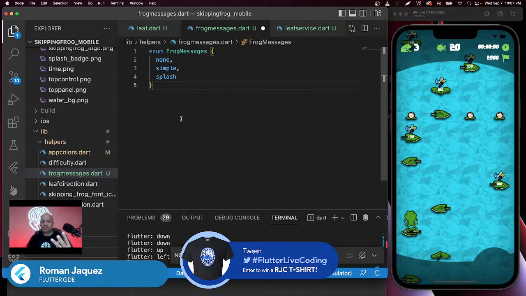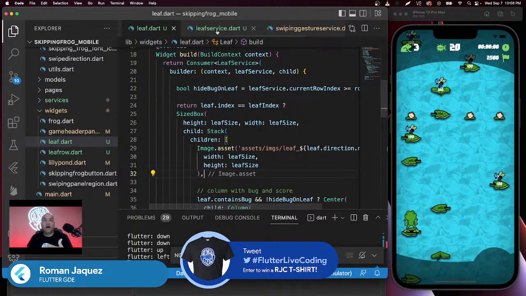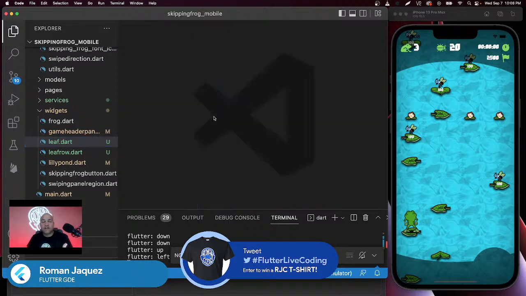So for now, let's keep it simple. I'm gonna show 3 types of messages. The dialogues and the components for that will be custom made. I'll show you how you do that. So this is the plumbing that I'm creating: the finite set of messages that I'm gonna be displaying. I'm gonna create another service that is going to be capturing whenever I swipe, and then say, hey, if you swiped in the wrong direction, show the splash message. You swiped in the right direction, you're good. You arrived at a checkpoint. Oh, I can do a checkpoint message as well.